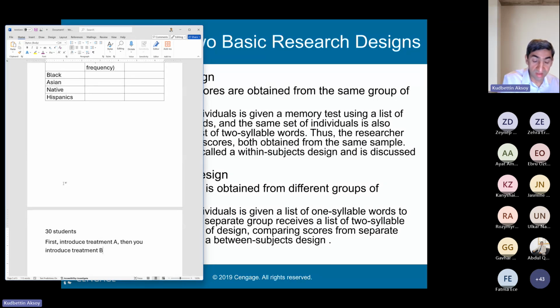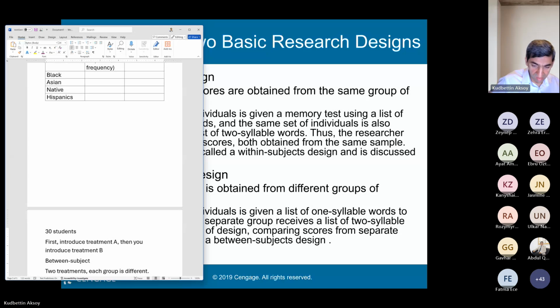It has its own advantages and disadvantages. We'll talk about this in chapter 9. In chapter 8, between subject design is you have 2 treatments or more. Each group of participants is different.